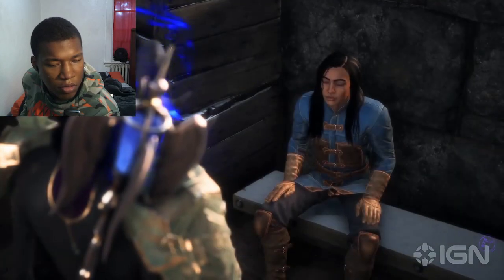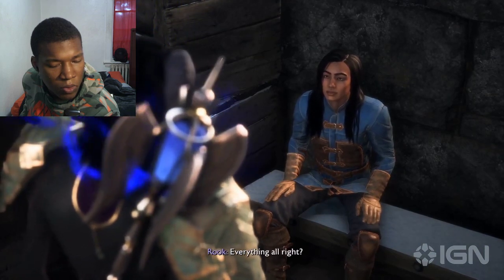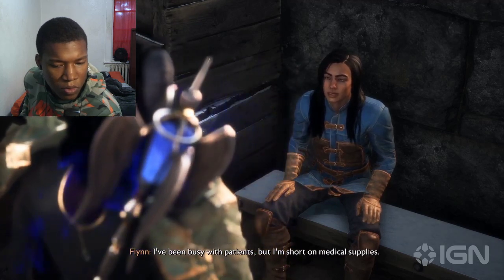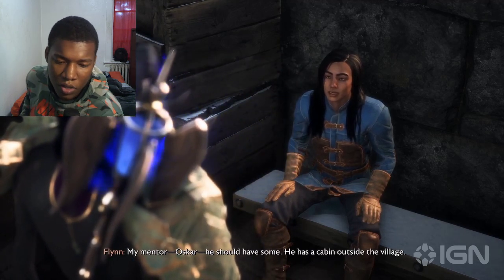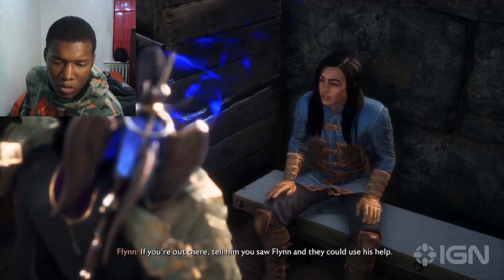I've been busy with patients, but I'm short on medical supplies. Mentor Oscar, he should have some. He has a cabin outside the village. If you're out there, tell him you saw Flynn, and they could use his help. Okay, I got you, Flynn.